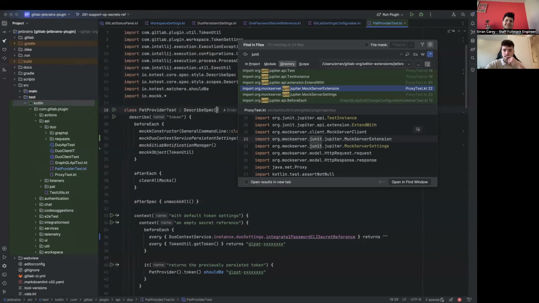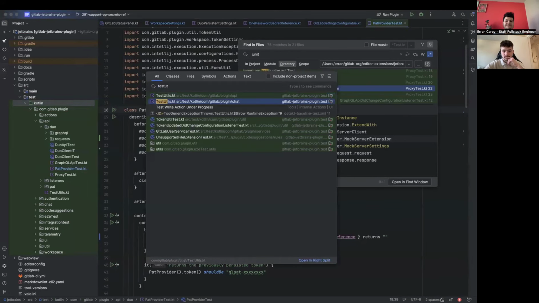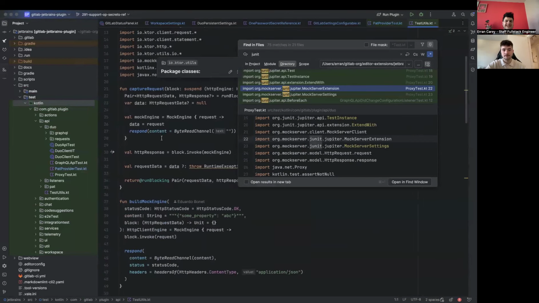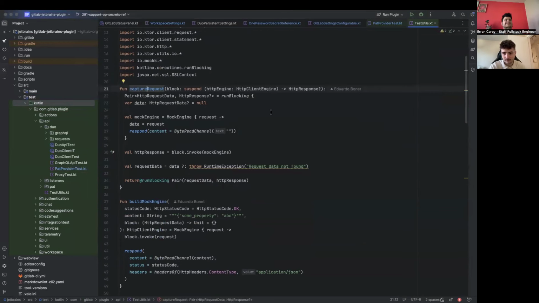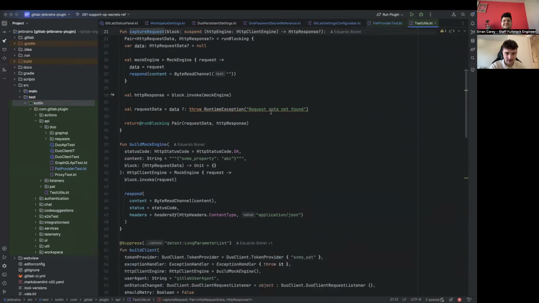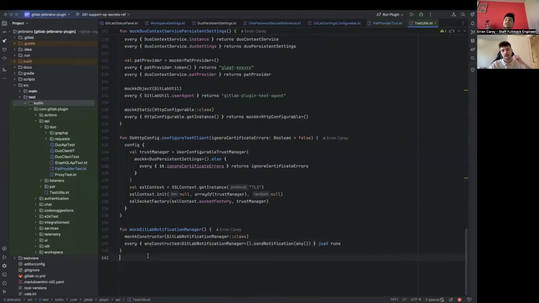What ended up happening is this test util, because we're trying to write these very light tests which don't need to be as heavy, we're ending up writing the test utils class, which is growing and adding things for mocking services, mocking application and mocking settings. One of the opinions I've had is maybe the solution is to standardize on Kotest. Because we're trying to write light tests anyway, we standardize on Kotest and add in the bare minimum for mocking the application and mocking project. That tends to be what's happening. But because we have a bunch of singletons, we're having to use mock static in a lot of places.